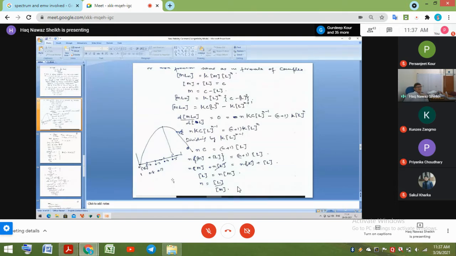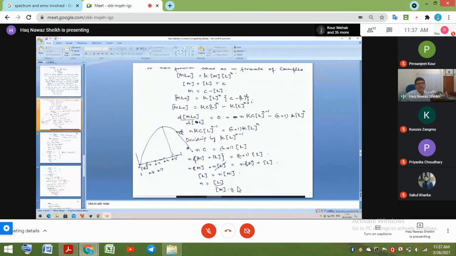If one ligand binds to one metal, n is equal to 1. If there are two ligands binding per metal ion, it is an ML2 type situation, then n is equal to 2. Three ligands binding to one metal ion will give the value 3. So the ligand concentration will be 3 times the metal concentration in that situation. So accordingly, you can find out the concentration.